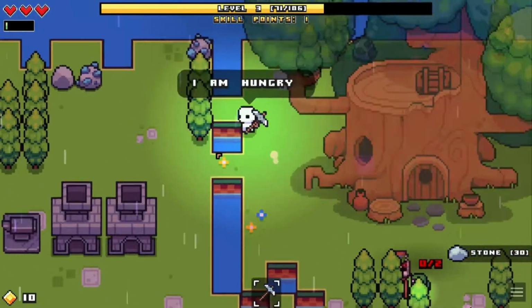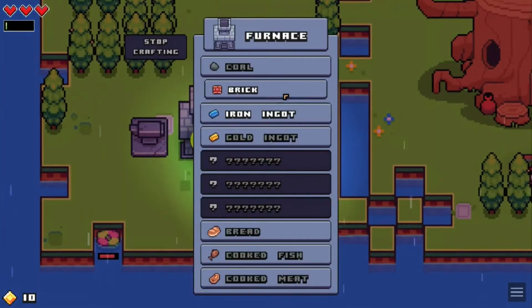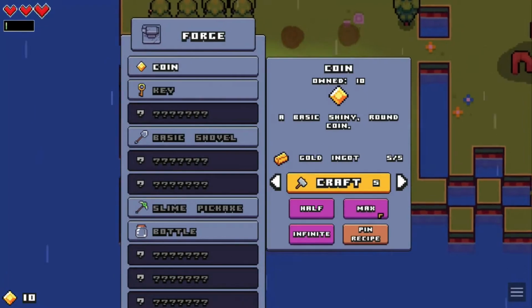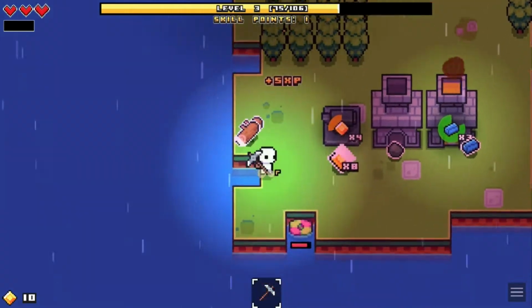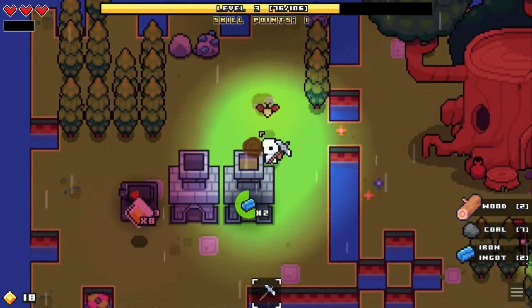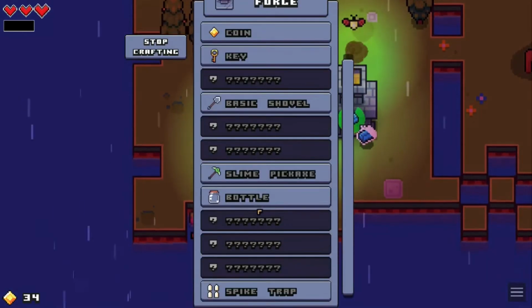I'm hungry. Okay. I guess I'll just make that. Then make coins. Gotta keep chopping down trees to get food, because the trap didn't give me any food. Oh, a firefly. How do I make a bottle? Is it in here? There it is.